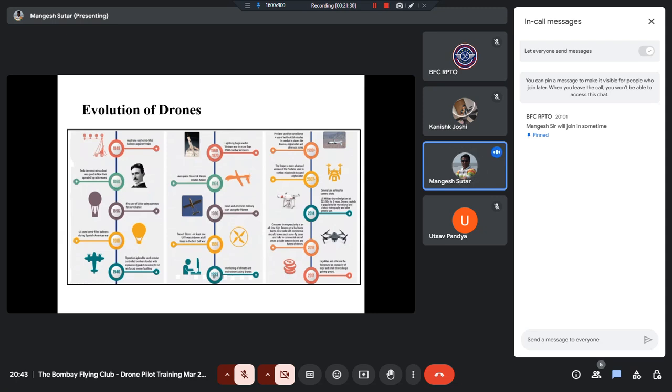The vision put up by the Indian government is that by 2030, India has to be a global hub for drones. That is the vision we are carrying, and that's why the government is extensively supporting this and making sure they do the best they can, so that more and more adoption of drones happens across industries.